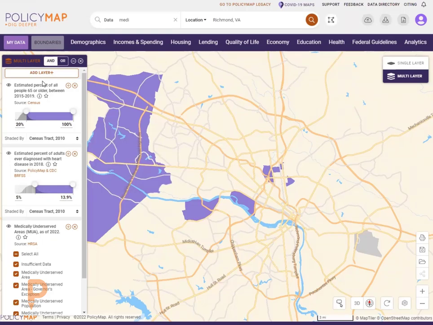And you're really limited to just, I guess, the level of the data that you're looking at. So if you zoom in, you can try to see this data at the block group level. Maybe there's not block group level data for that, so you want to zoom out. So you can do this analysis at a regional level, or you can go down to a more localized level, but up to 5 layers is the goal.